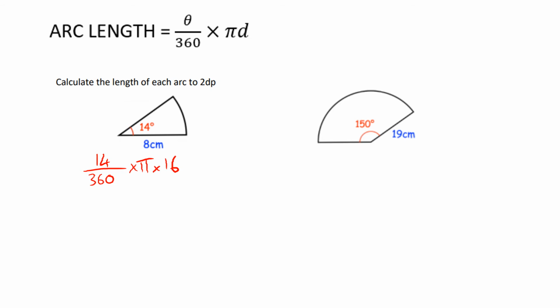So let's plug that in, and we'll get that your arc length there is 1.95 centimeters. Pretty small, but it is only 14 degrees, so it's only like a 25th of the actual circumference. Have a go at the one on the right then, and unpause when you're ready to check. I'm going to show the answers in 3, 2, 1. And there we go, 49.74 centimeters. Don't forget your units.